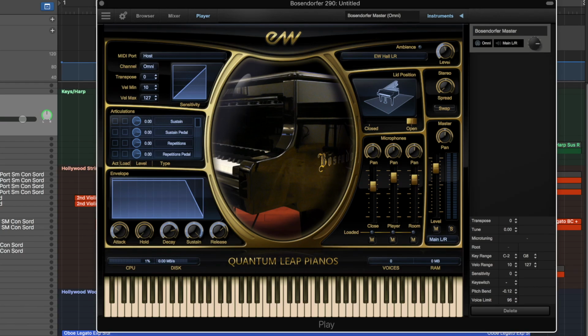Briefly, I will go over mixing and mic positions. I wanted the piano to be this lovely texture in the background, so I lowered the close microphone in the mix and used the soft pedal for most of the track. So when I'm using software patches, I typically like to use a majority of the mic positions and just feather them out differently depending on what kind of sound I want. I think it adds a lot of depth and space to the sound.